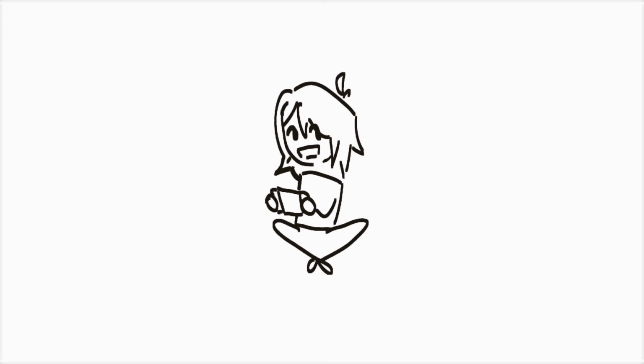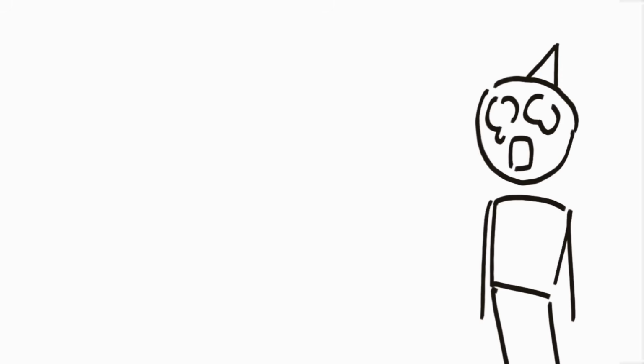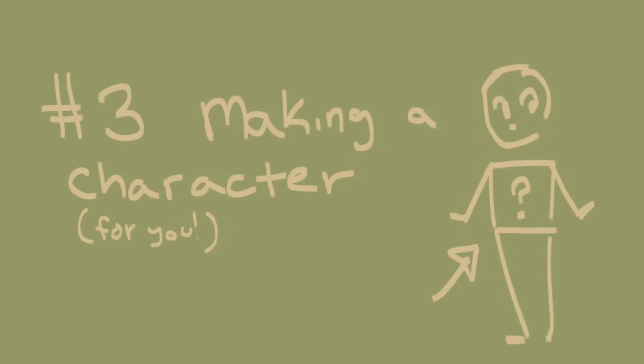A good thing to also know is things they like and things they don't like, because if they don't like something or something happened in their past, it will affect the way they act and sometimes the way they look. It is a bit hard to try and explain the process of making a character, so I'm going to show you the process of making a character, and I'm going to make a completely original character.